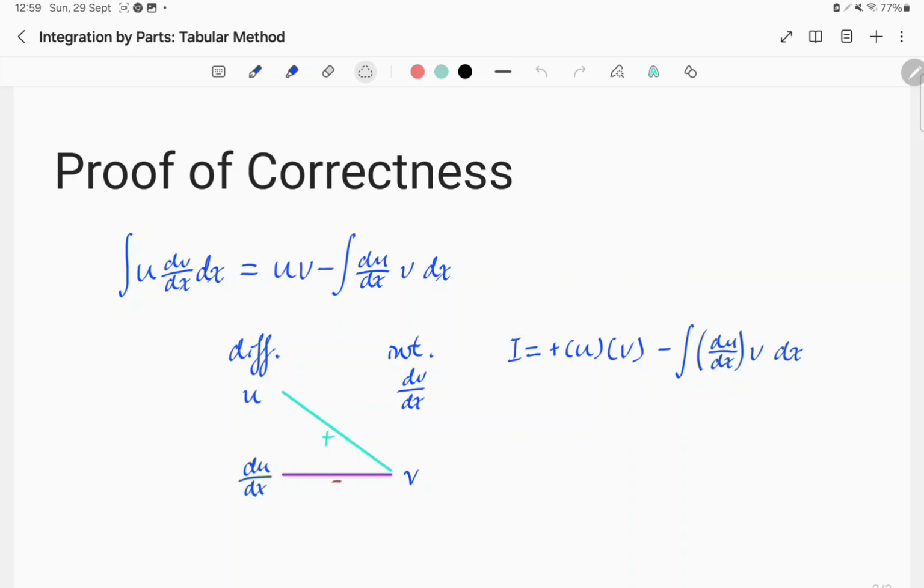Now for the integral, we will simply add uv and then integrate the negative of du by dx and v with respect to x. And this is exactly identical to the integration by parts formula, and therefore this is why the tabular method works.